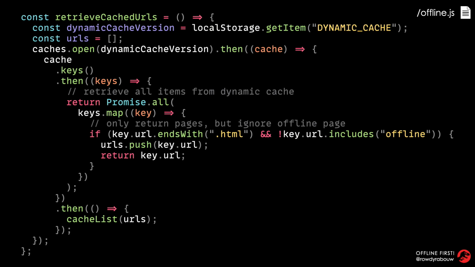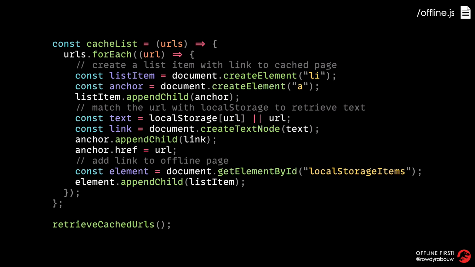So in this case, we're retrieving all the URLs, all the HTML files, let's say, and we return it to a method called cache list. And what this does is just creating a list of files or URLs essentially.